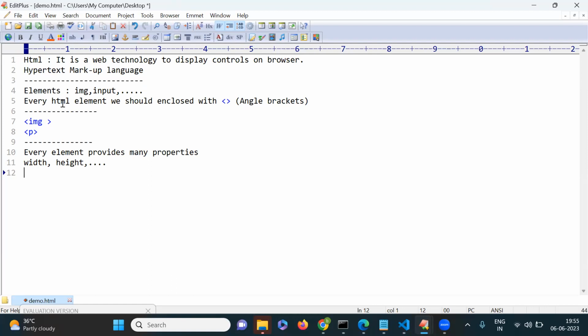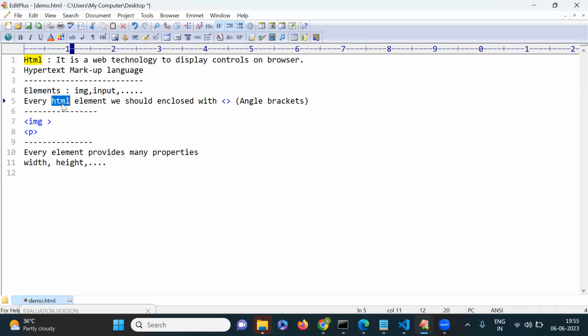And one more point I'm telling you. In our website, the shopping cart application, we are using HTML controls, but from the input controls point of view, we don't use HTML. We are using React material design controls. In HTML we are using div tag, span tag, like that. But for text box, button, radio button, we are using React material design controls.